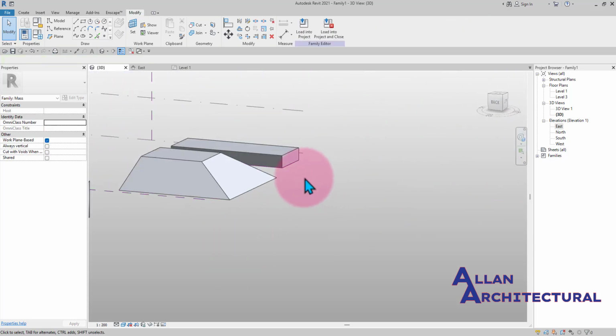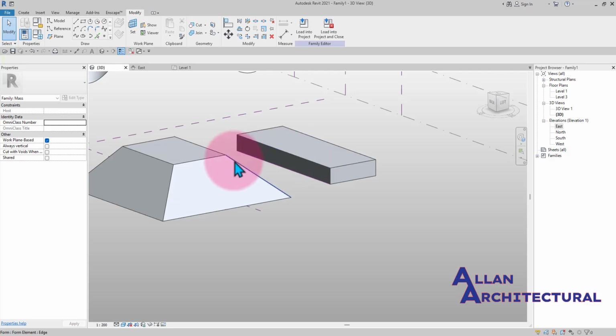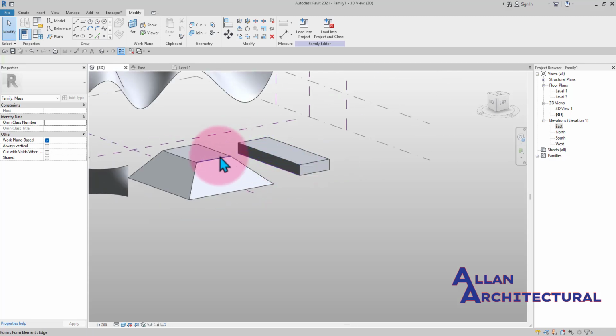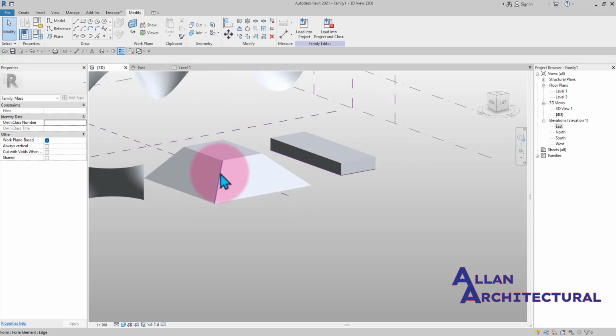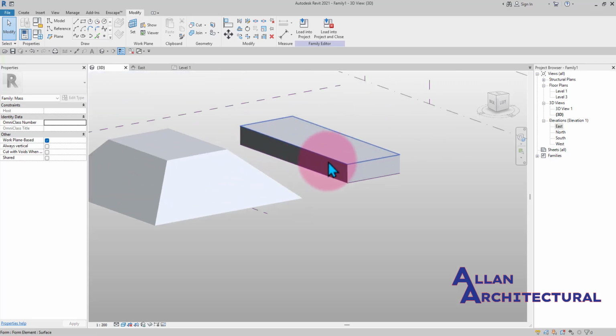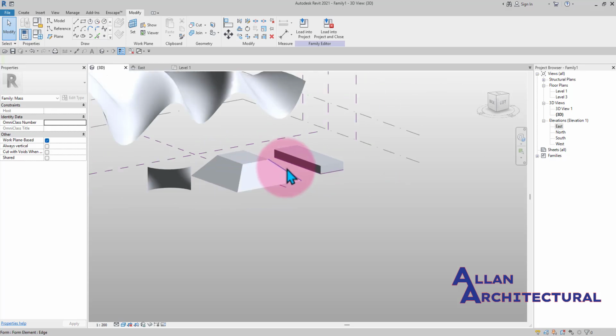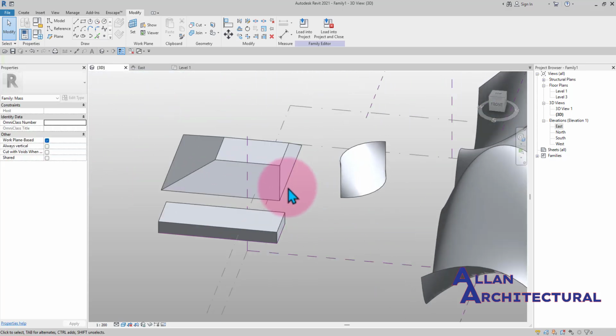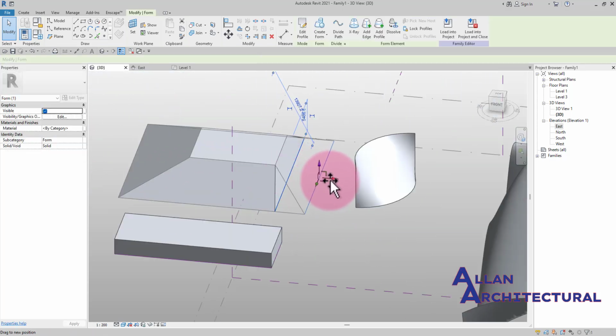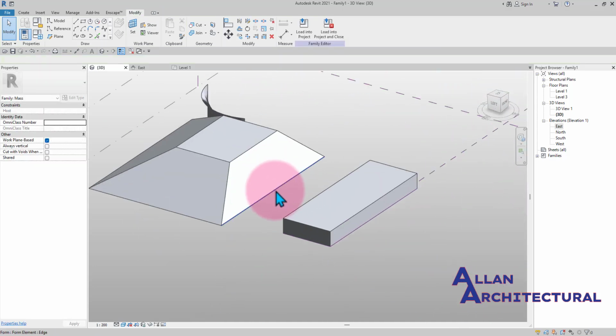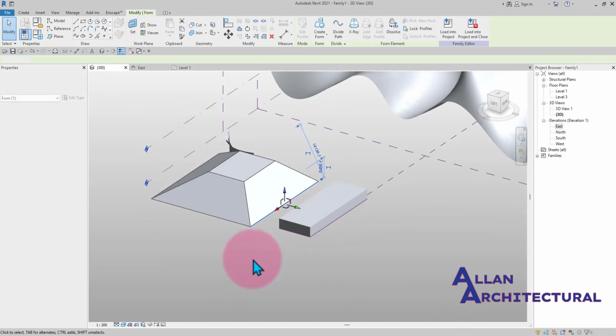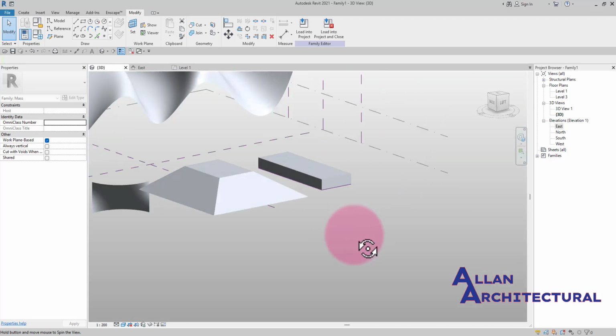So this is the difference between this and this, the reference lines and the model lines that we have in here. This tends to move with all of its forms in there, unlike the model lines. So I can select this, and then I can move this also to create some sort of pyramid as well. So we have this shape in here, which is perfect.